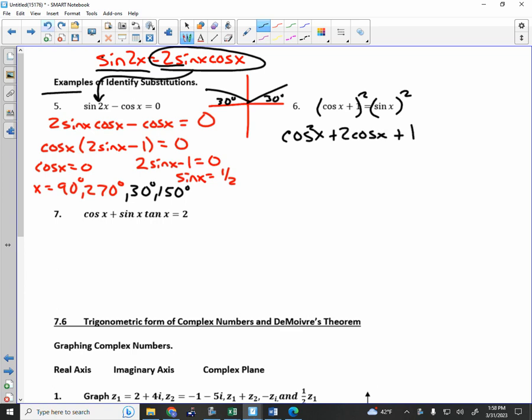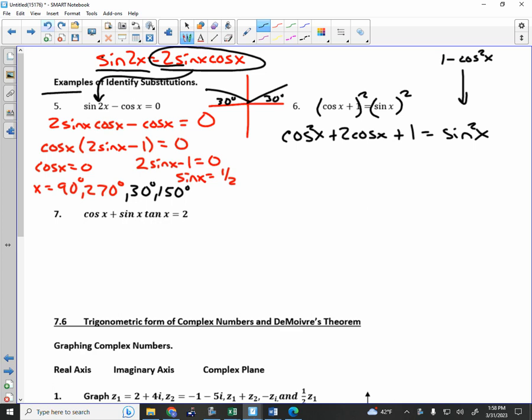Where do you come up with this 2 cosine of x in the middle? Oh, you have to multiply the 2 binomials? Interesting. Equals sine squared of x. Now we're going to use Caitlin's great idea. It was 50% correct because she said that cosine squared is equal to 1 minus sine squared. I don't want to plug in 1 minus sine squared. I want cosines throughout the whole problem. Agreed? So I'm going to replace the sine squared with 1 minus cosine squared.